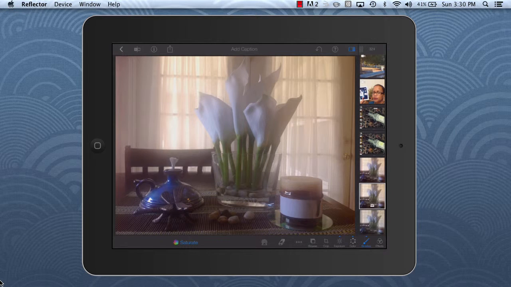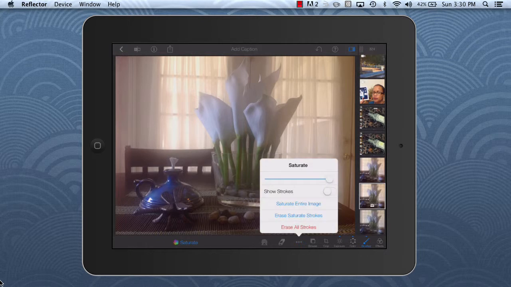If you ever run into a problem with what you've created or you've made a mistake, you can use the eraser tool, but you can also use the undo option to take away any effects that you don't like. The undo option is this little arrow at the very, very top. It gets rid of the last edit that you've created, and you can continue to do that if you wish.